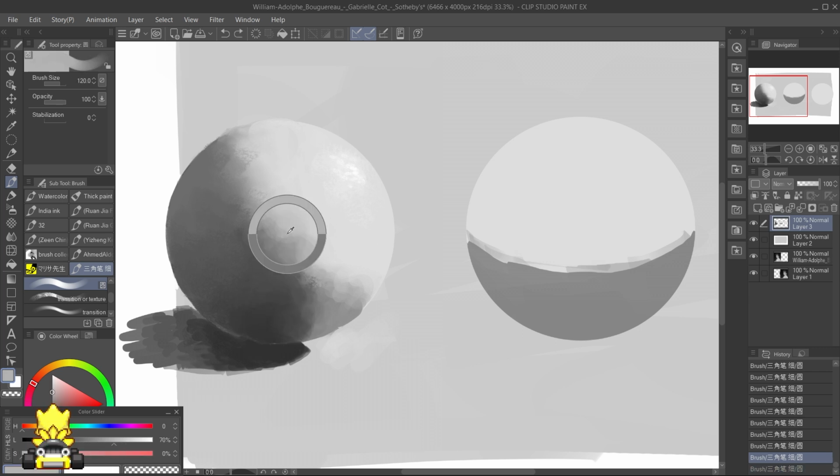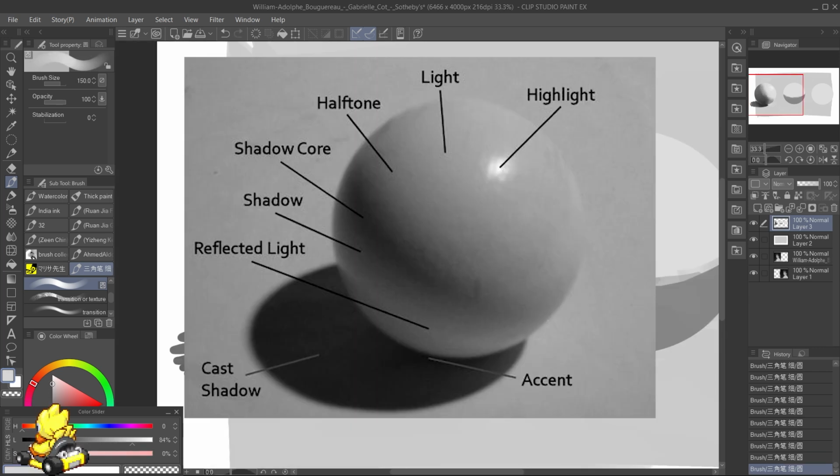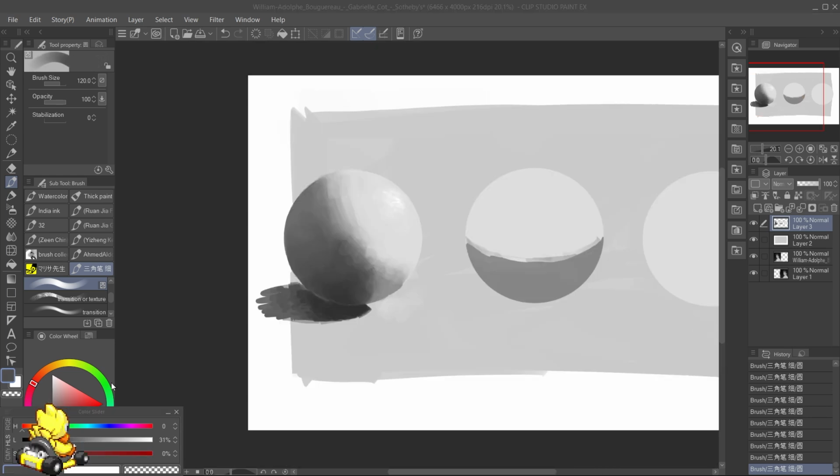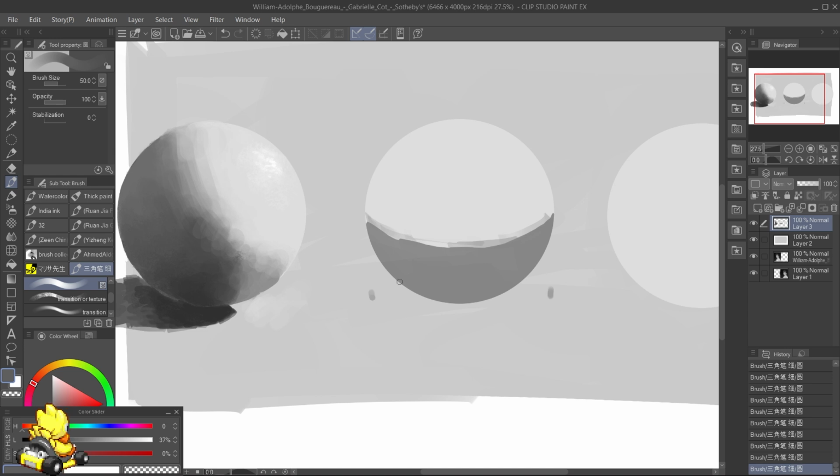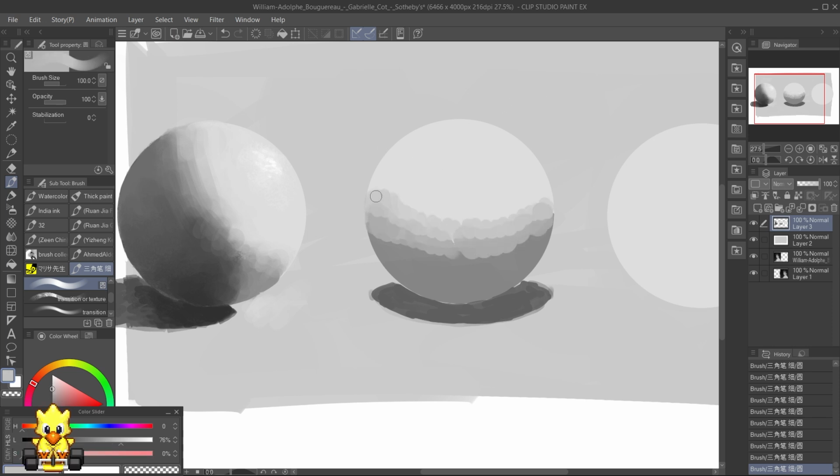So a book might show an example of lighting on a sphere when it's trying to explain values to you. You can use that as an exercise by just replicating the example and then testing out whether or not you've actually understood the concept by lighting it from different angles, doing hard light or soft light, stuff like that.